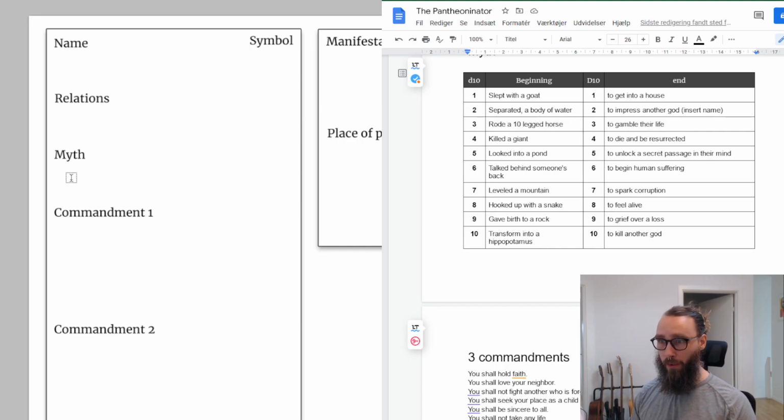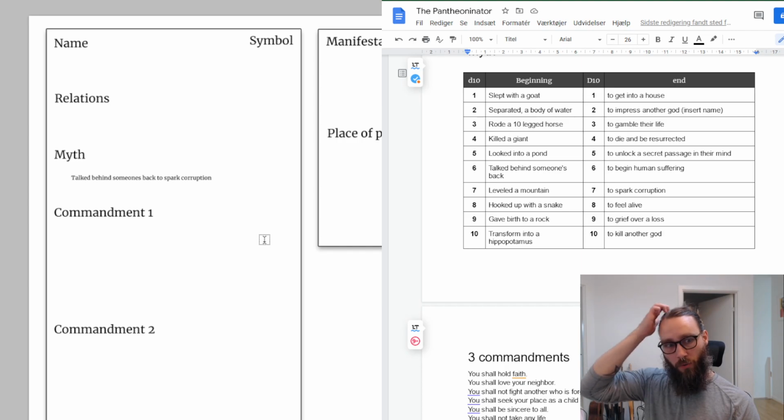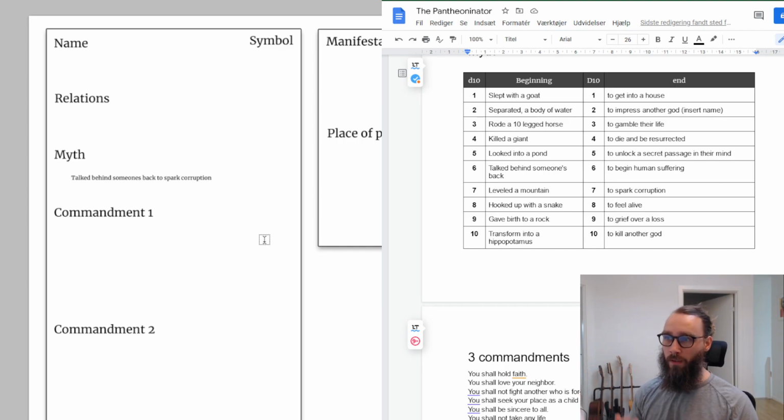So our myth of this god is that he talked behind someone's back to spark corruption. And then you can just go into detail on what this story or myth really is about.